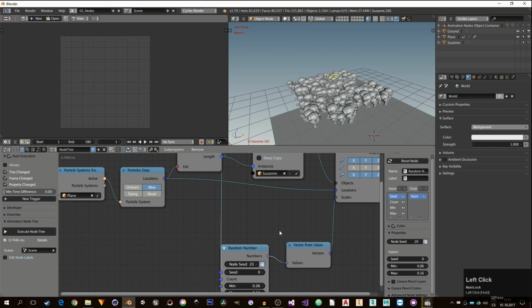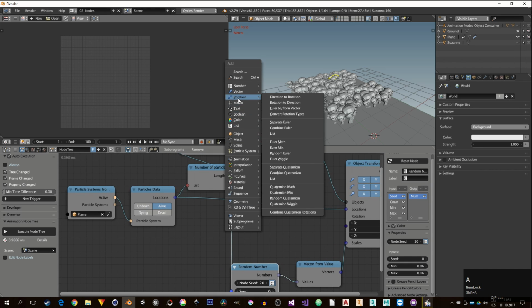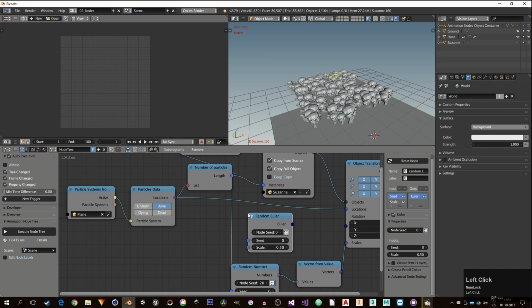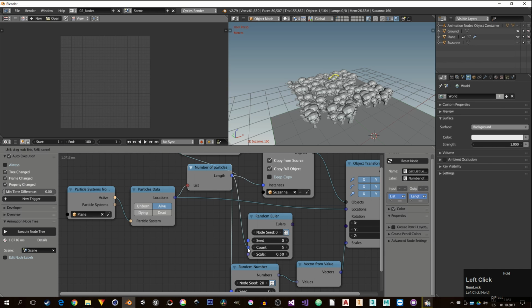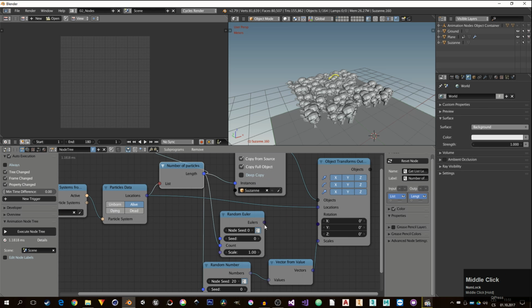And when we are in the randomization, let's randomize the rotation as well. Create a rotation where it is Random Euler, and same as with the number, check this list icon so I can have a bunch of them. How many? It's still the same thing, just as many as the particles. And the scale, I will put it at 1, so it's the full range of all axes, and plug it to the rotations.